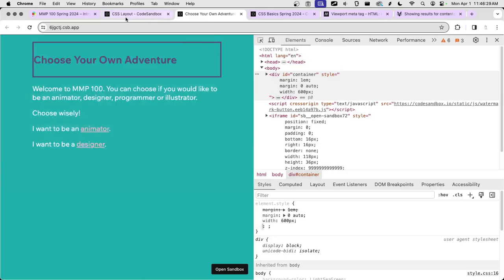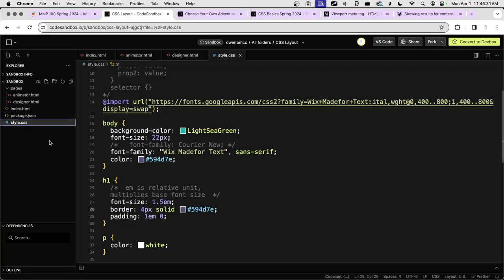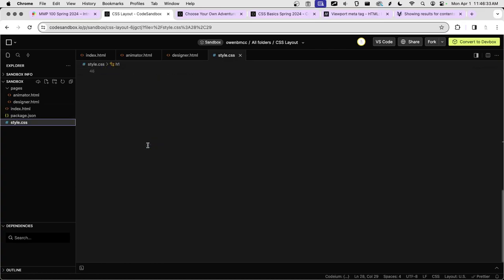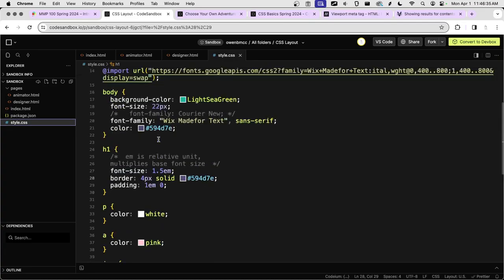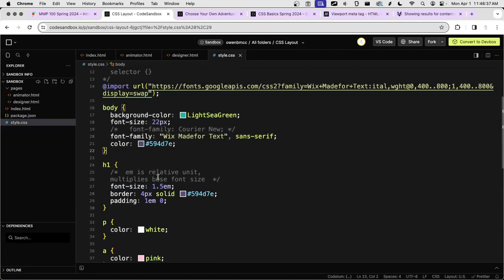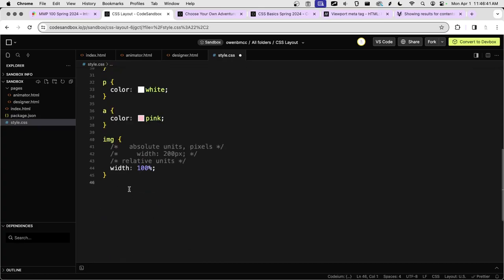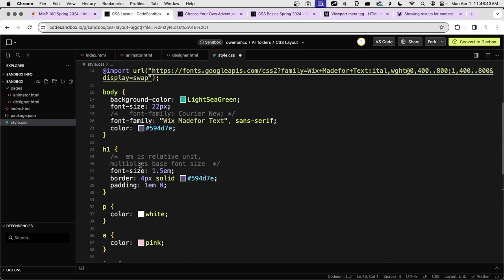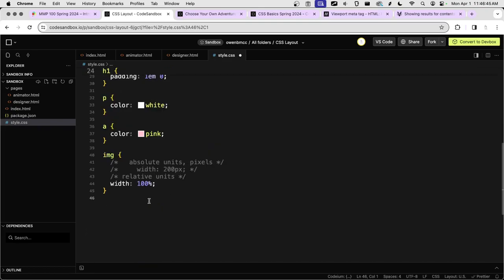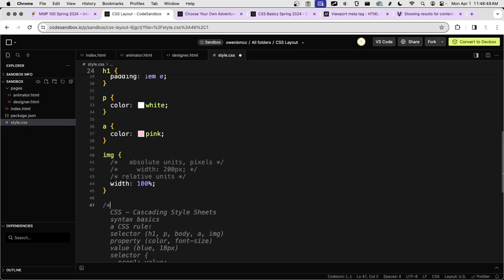So let's go over to our CSS and apply this. So I'm going to go to style.css. And normally you can really put this wherever you want, but I might put this up here next to the body section. Or you could actually put it down here as well. You could decide where do I want to do my basic styles versus my layout. I think I'll do it down here. So I'll make a section for layout.